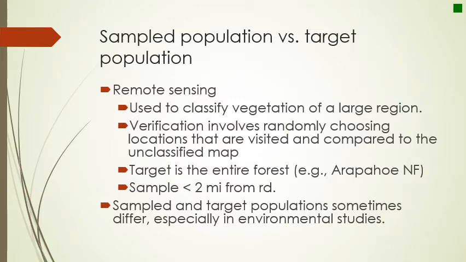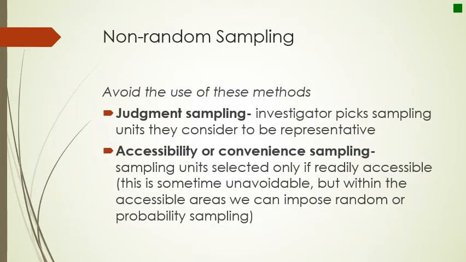And we often have to grapple with this in environmental studies, simply because it may be logistically too difficult, maybe too time consuming, too expensive to get to every possible site within our target population. But we have to be careful about that and make sure we know what the ramifications are of that and how that may influence the results that we obtain. So before I go on and talk about the kinds of sampling you should be doing, let's talk about some of the approaches that occasionally we see used in environmental studies that can lead to problems.